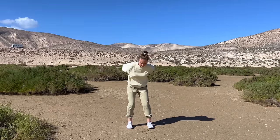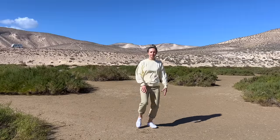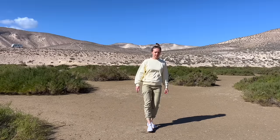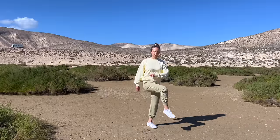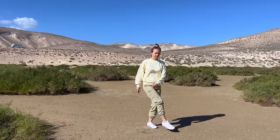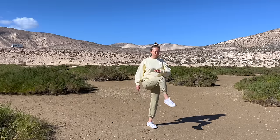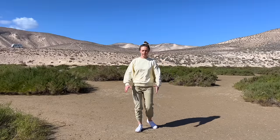Come back to center, shift your weight to one leg, and let's do hip openers 6 times. If you find this exercise challenging, feel free to do 3 or 4 repetitions instead of 6, and take your time in between to rest. Go ahead and do the same on the other leg.